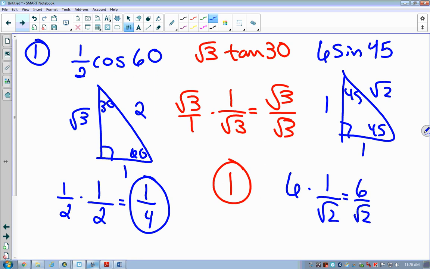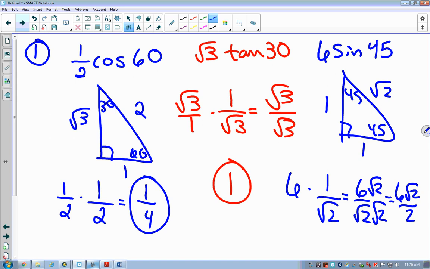What do I need to do to rationalize the denominator? Not on both sides, on top and bottom. So I should get 6 radical 2 over 2, and I'm not done yet. No, you don't multiply by the conjugate. I have to do it to the top and bottom, because radical 2 over radical 2 equals 1. So I haven't changed the value, right? I don't want to change the value of the fraction. But if I only multiply by radical 2 on top, I'm multiplying it by radical 2 over 1. I've changed the value.